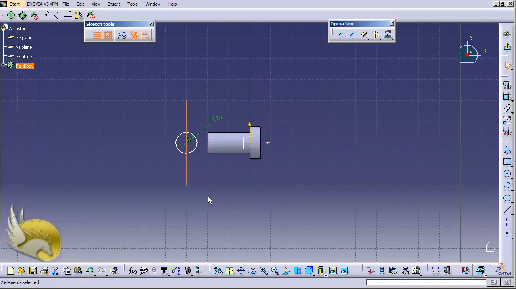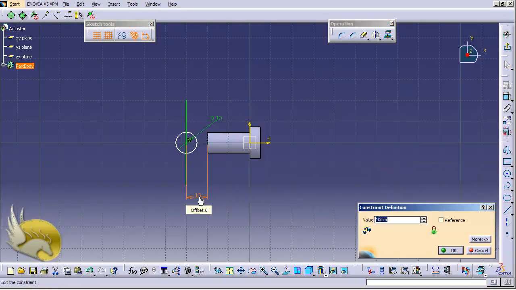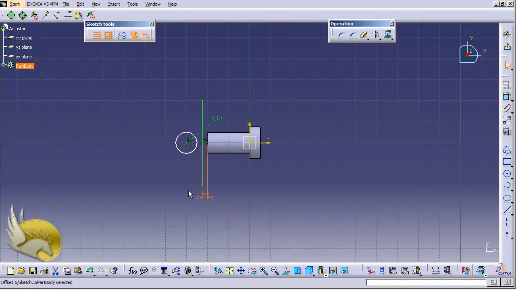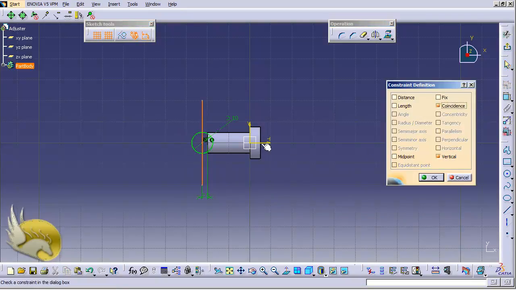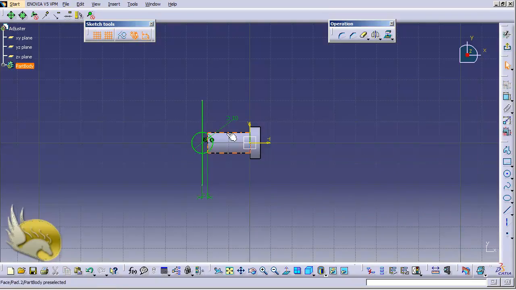So I select this line and make sure that these two are about 2.5 millimeters away from each other. So I type 2.5, and I can see that it went right, but I didn't have a coincidence. Let's have the coincidence. So I select this point and select the circle. Let's say this line and add a coincidence here. And I can see that the circle moves to the right. I have an axis here.